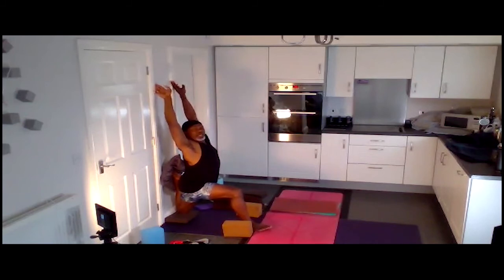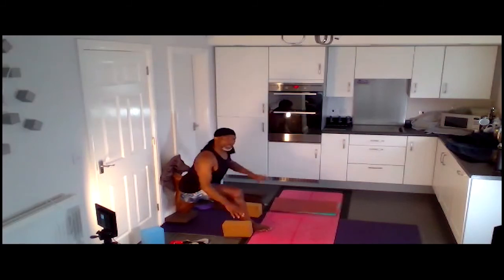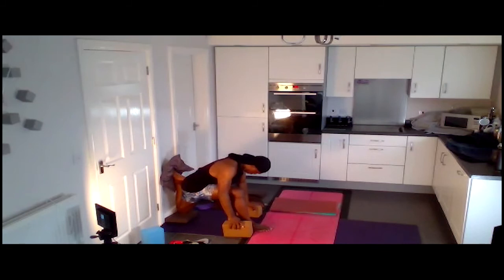Right foot presses down, breathe in and stretch. Lengthen lower ribs away from sacrum. And as you breathe out, go in a little deeper. Deep breath, inhale. Chest is lifting. Press your left foot to the floor on exhale. Inhale, release.